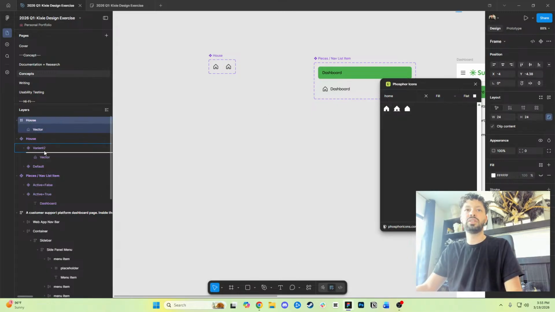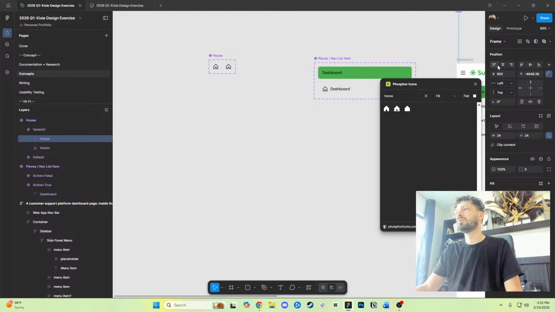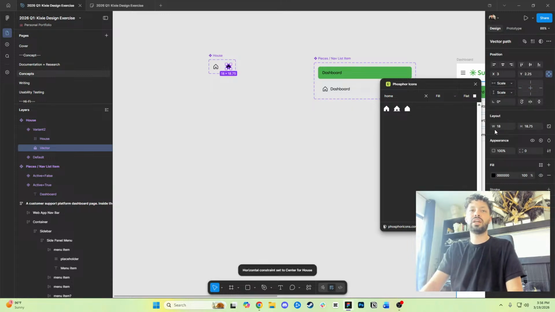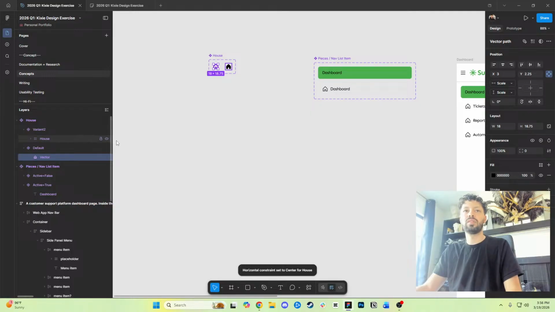Oh, I'm supposed to place it inside. Boom, boom. Scale, scale, tab, delete. Scale, scale, perfect. Center it just in case.